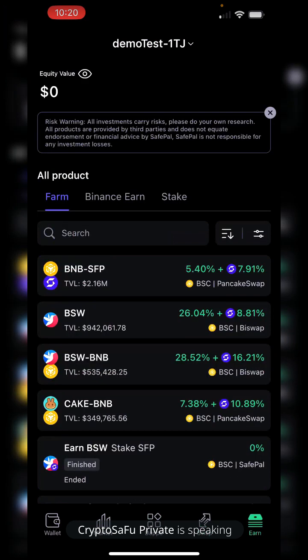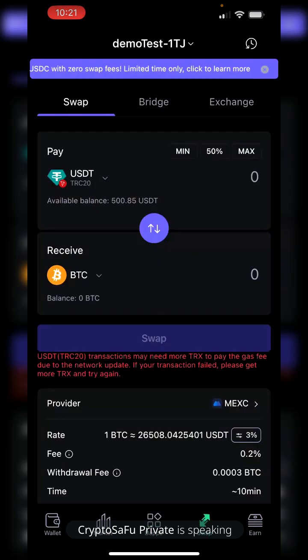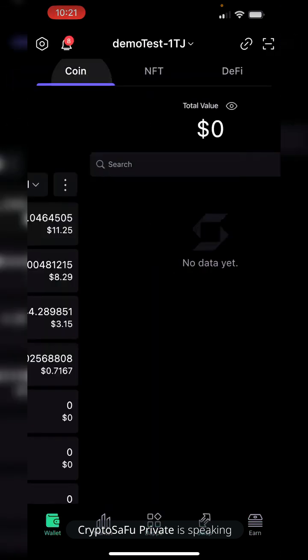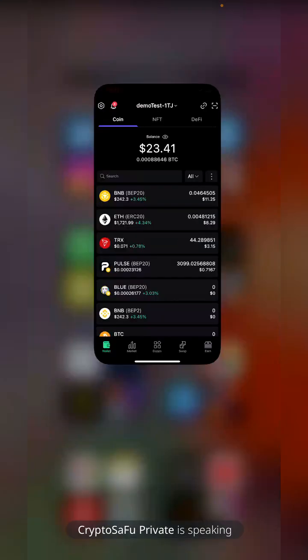So then you can see the earn option. This is for whoever has connected their Binance or who is interested in staking, but you don't need the earn option. It's just my own perspective. So you probably need the wallet, the dApp, and the swap. That is what I use mainly on it. Then you have the other notification bar, the settings bar. This one is used for you to scan or link your safe part to external websites. So that is it for now.